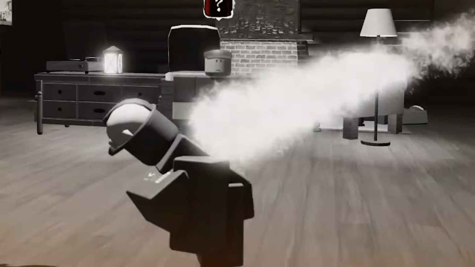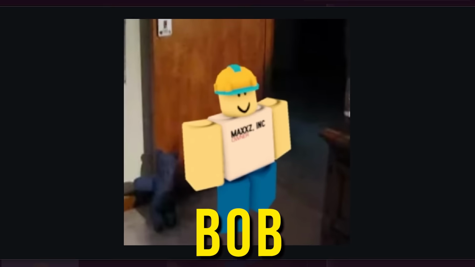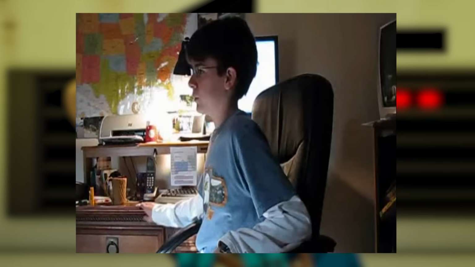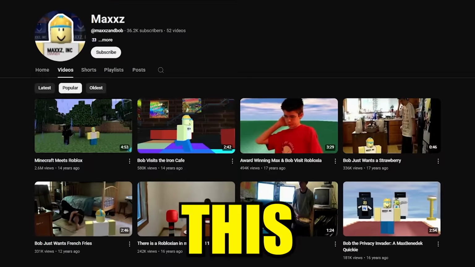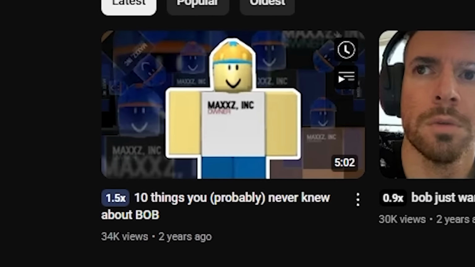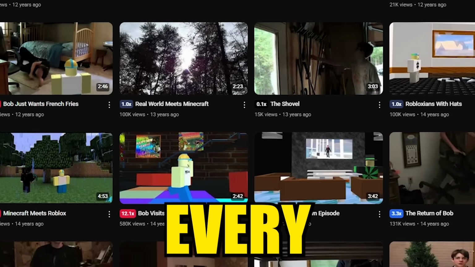Help! Help! Bob. So this skin is a reference to Bob, who's a character from this YouTuber here. Yeah, there's this popular video here called There's a Robloxian in My House. Yeah, this guy's been making this series for over 17 years now, and they last posted 2 years ago, so they still upload every now and then.